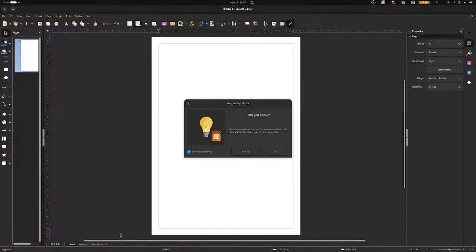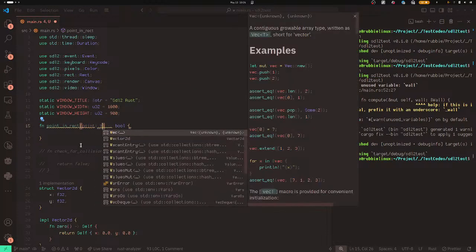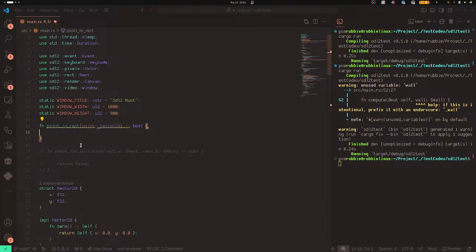So I'm just going to do that right here. Points in rect. I'm going to take a point. My point is going to be vector 2D. I think I should move this down.